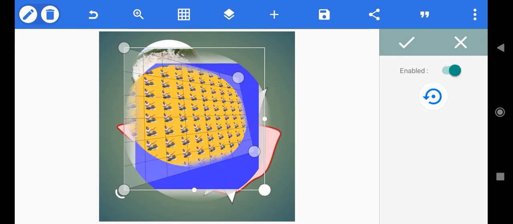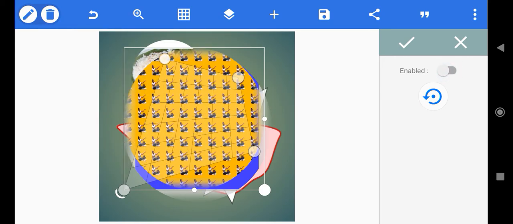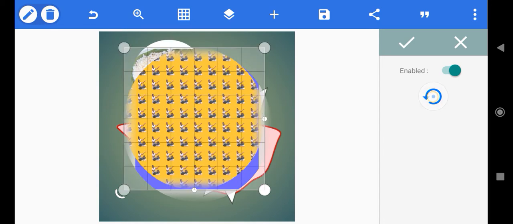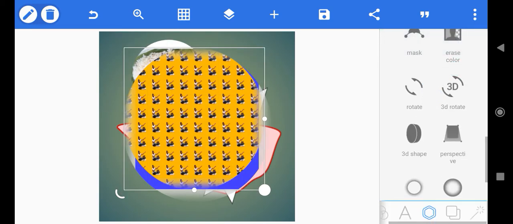Enable it. Can you see that? So disable that. You can just enable it. You're seeing that it's just as simple as that, very beautiful. You can just cancel, always cancel it and continue. So if you don't want that, so it's perspective.